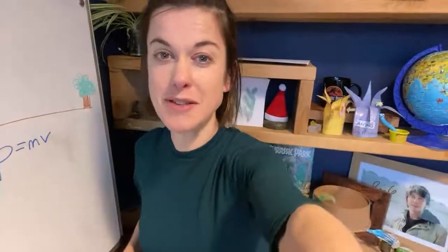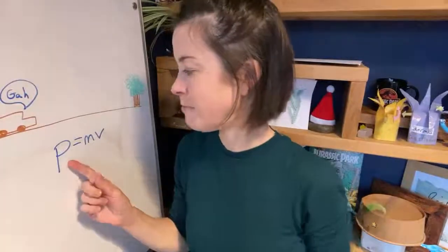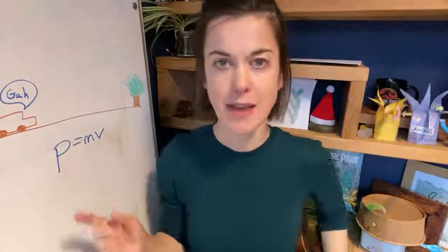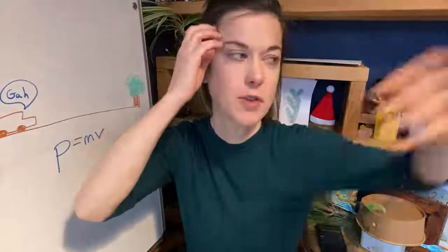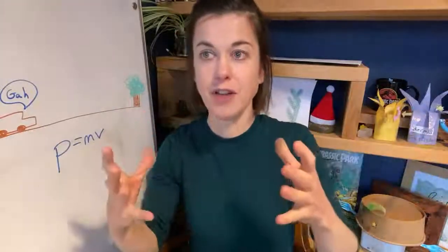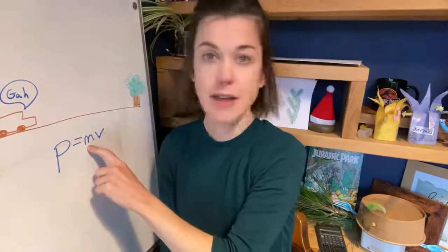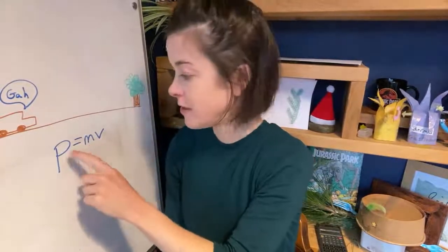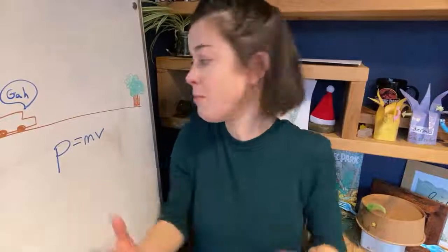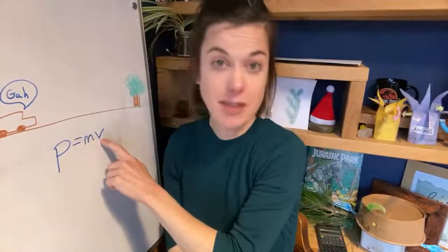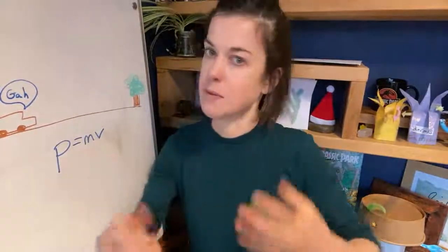First of all, did you remember what we talked about to do with momentum? Momentum, p equals mv. So momentum, p, is how difficult it is to stop something. We've talked in previous lessons about how an elephant going slowly is very difficult to stop because its velocity might be small, but its mass is huge, massive. So it's got a lot of momentum. And the same with a bullet. The bullet's mass is very small, but a bullet is going very quickly, so it's also got a lot of momentum. It's very difficult to stop.